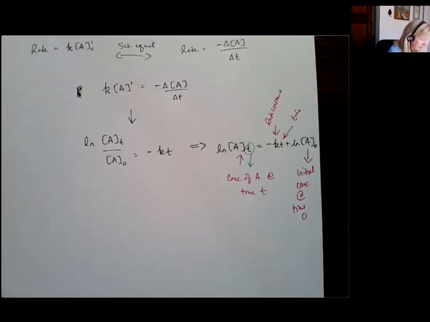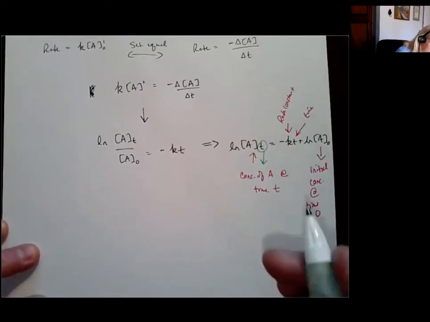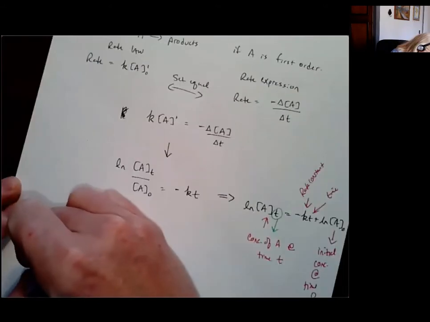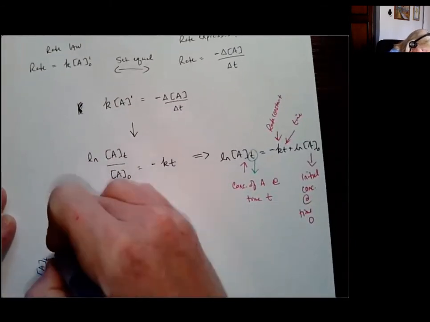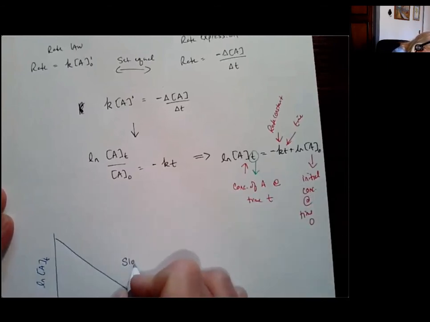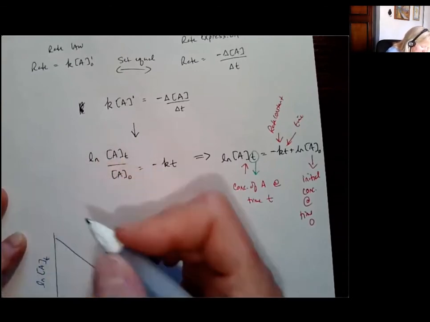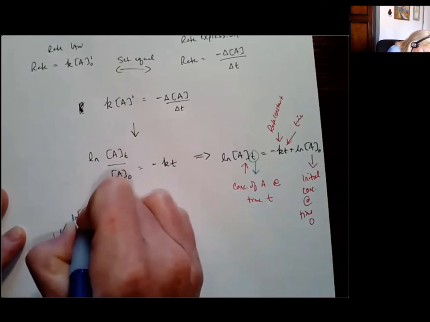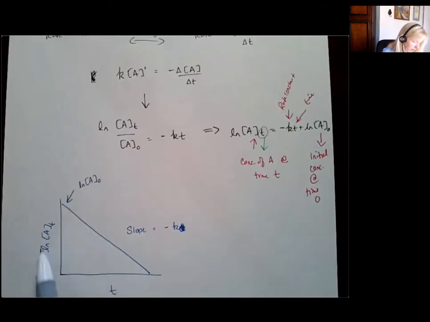If I plot this, so this is first order. So this is my integrated rate law for a first order reaction. If I plot this, this is what it looks like. ln of A at time t versus time t. And what that looks like is it's going to give you a graph that looks like this. The slope of this graph is equal to the negative of the rate constant. The y-intercept here is ln A0. Oops, so this is natural log. This would be the graph of this.